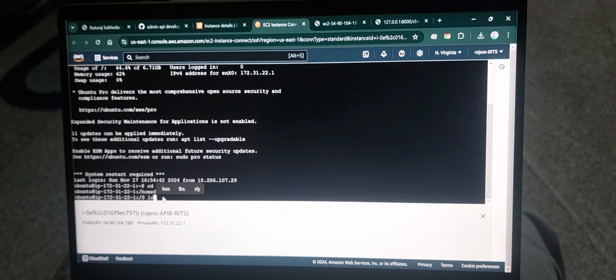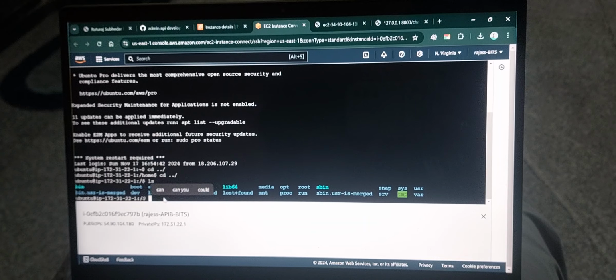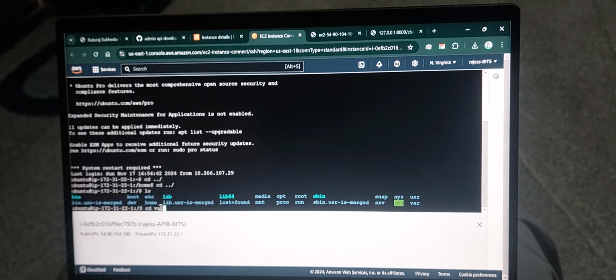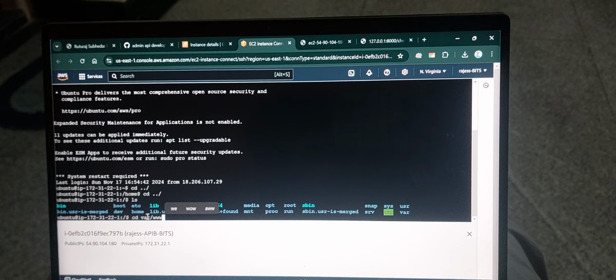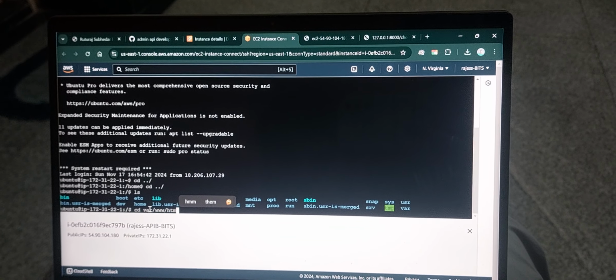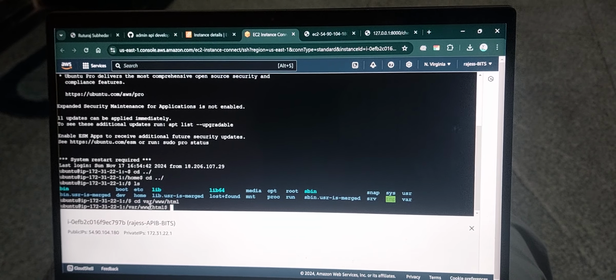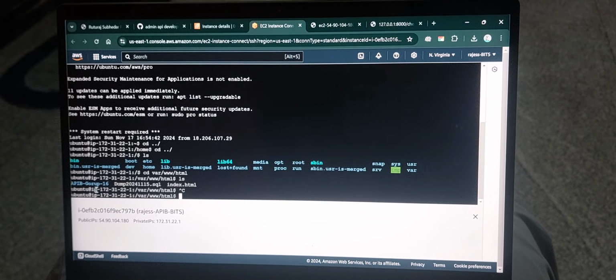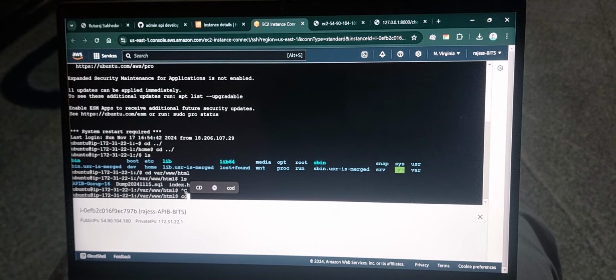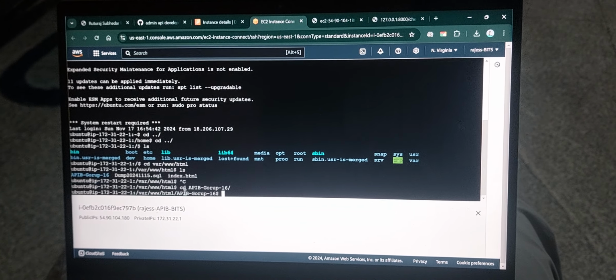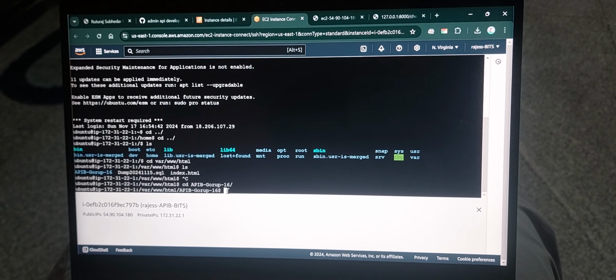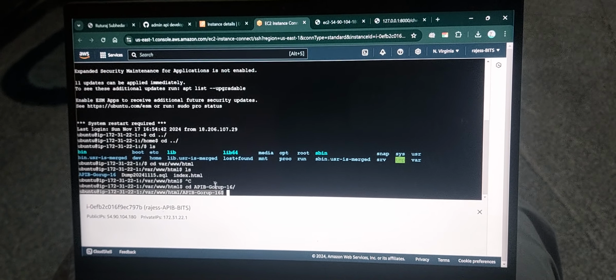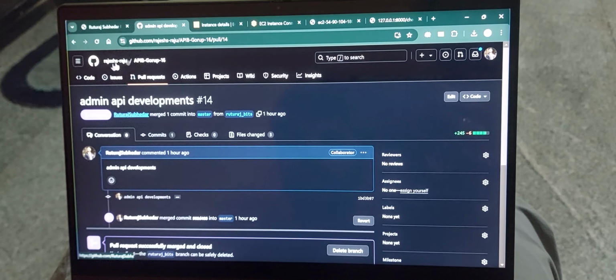Here, if I run the ls command, we can see our project situated in the www html folder, and our project is this API B group 16. So we'll go to that project, and this project code we are maintaining in our GitHub.